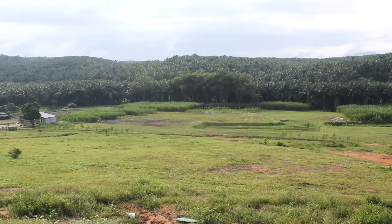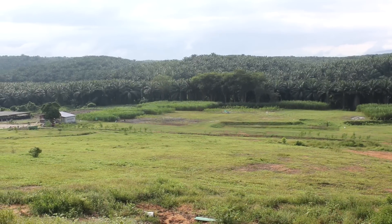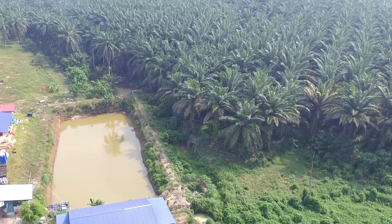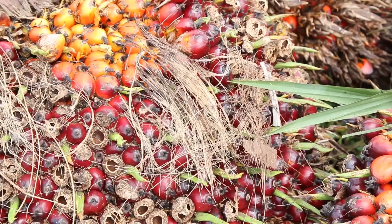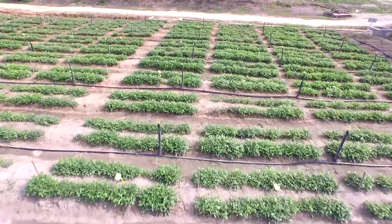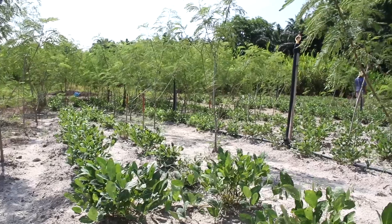The field research center is presently hosted on a 50 hectares area of oil palm plantation. It is two kilometers from the Crops for the Future headquarter. It is a proof of concept transition from oil palm monoculture to a diversified research facility for experiments on underutilized crops and cropping systems.